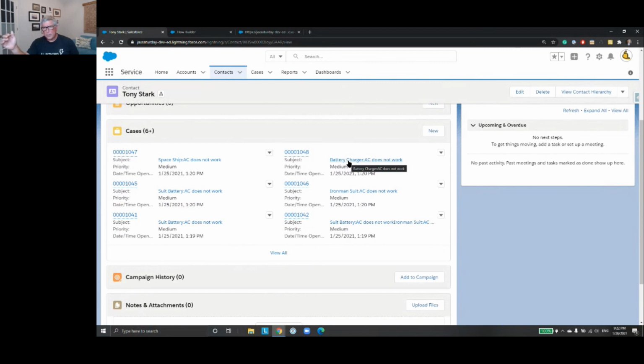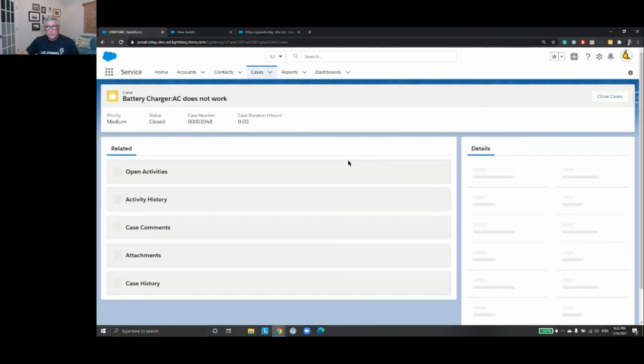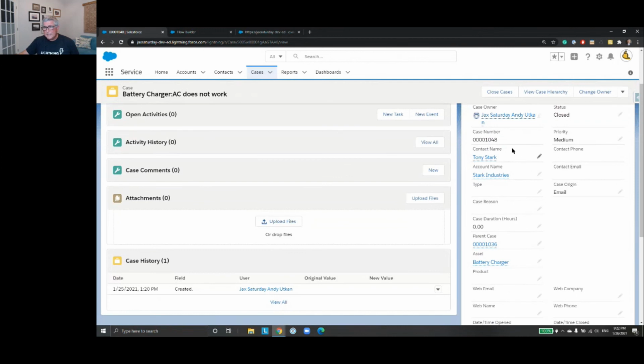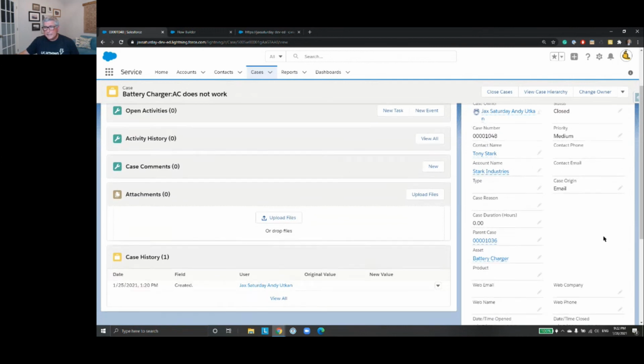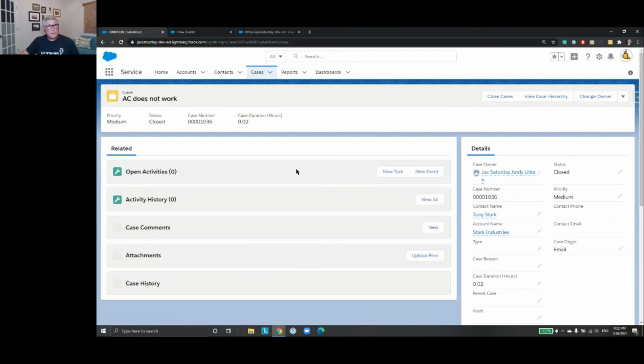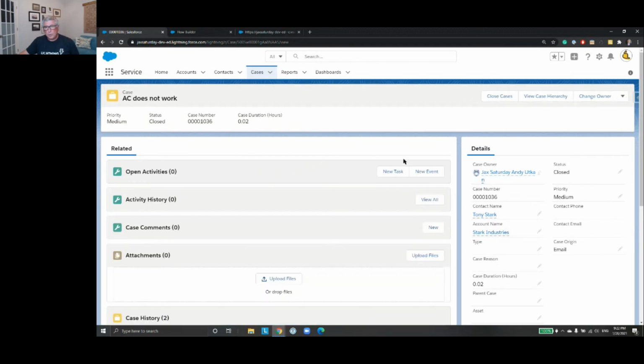So it's coupling the asset with the case subject, and it's creating subcases. If I go into the details of this case, I can see that this case is a subcase because the parent case field is occupied.